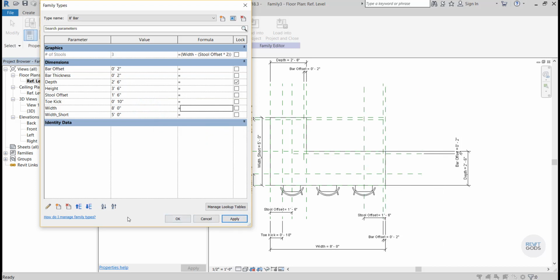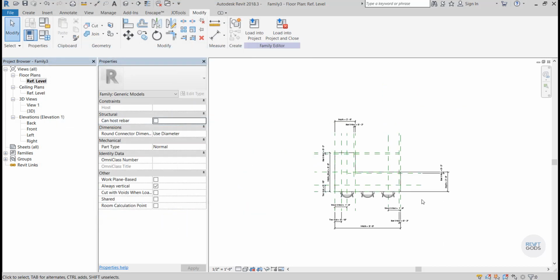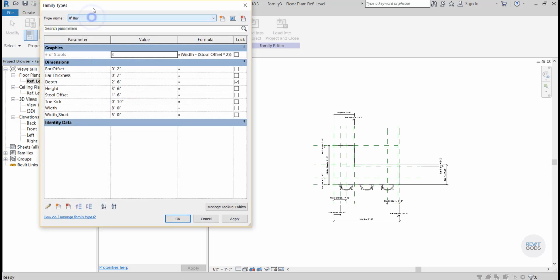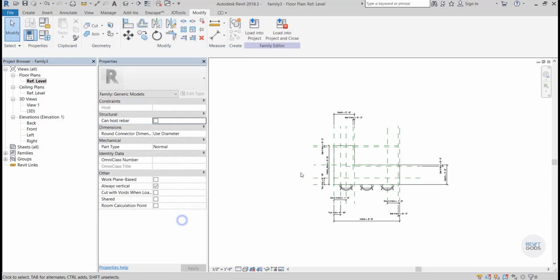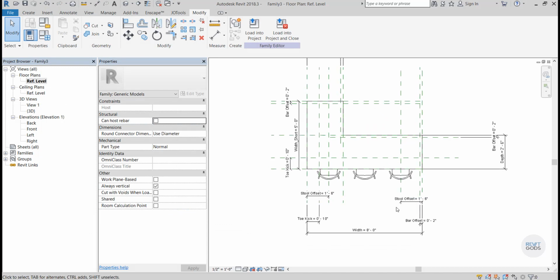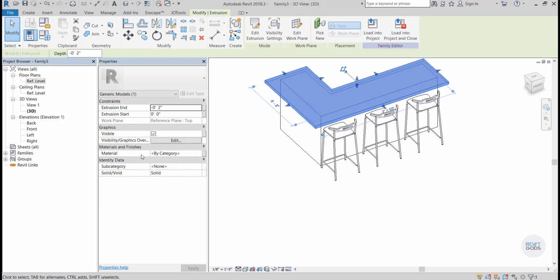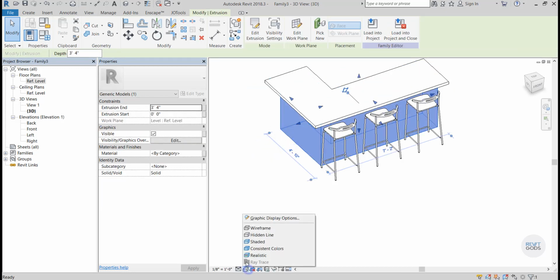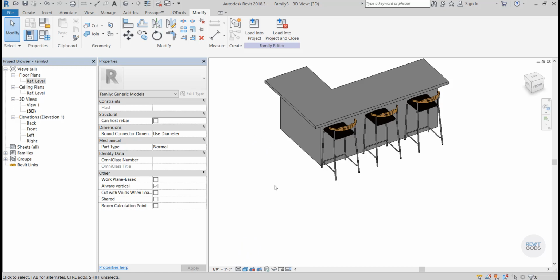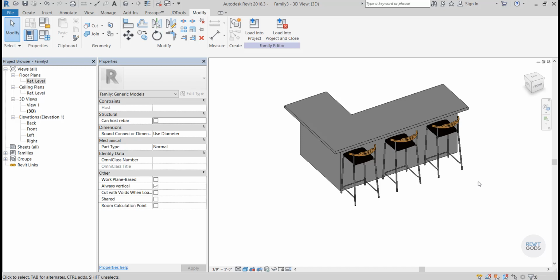Apply. Awesome. So you got a small bar, you got a long bar, you have two types that you can load into Revit. That should work equally well. But once you're done, I believe that is it. So that's it. You can go ahead and maybe add some materials by hitting this material button and give it some colors. Really, I don't know, have fun with this thing. You know, do what you got to do. But guys, this is how you model a bar in Revit and create a Revit family.